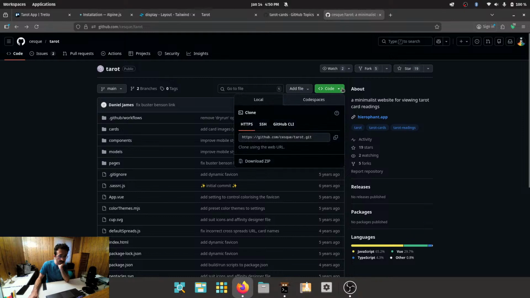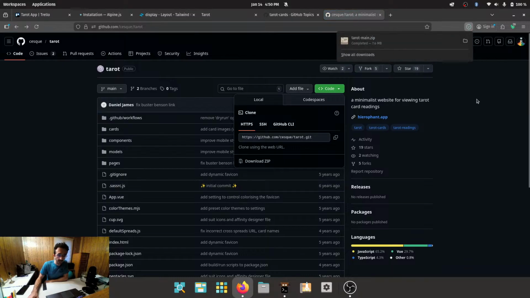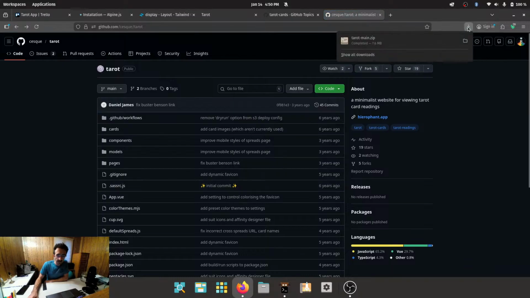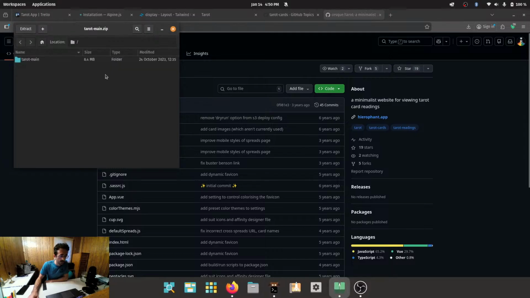I think I have to download the whole repository. I thought you could download just part of it. That's okay, I'll just do the zip. There we go! Alright, so let's open this.